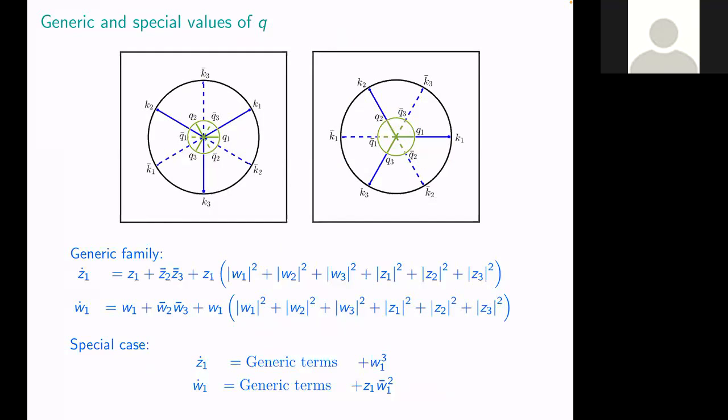If you look at it a bit, it looks like in the right panel the inside circle has just been rotated to be aligned with the outer circle, right? The wave vectors are aligned. Now, the one on the left is what we'd call a generic family, whereas the one on the right is what we'd call a special family. What is generic about these systems and what is special about the other? Well, we can look at the possible interactions by adding up wave vectors and combinations of them.